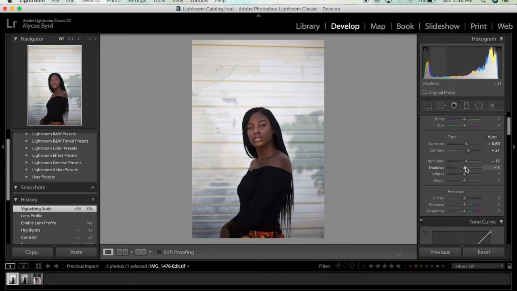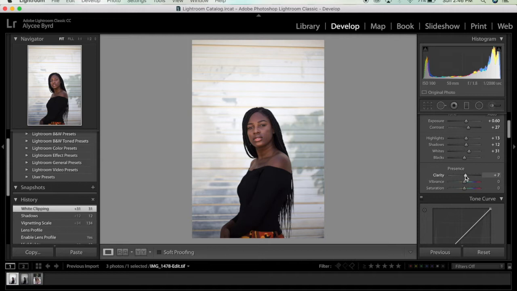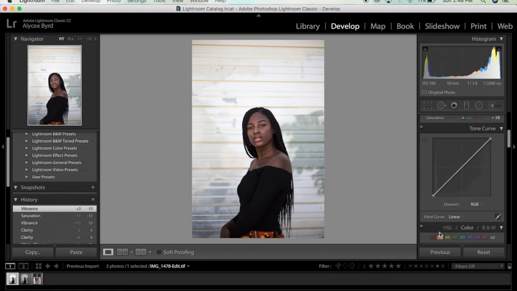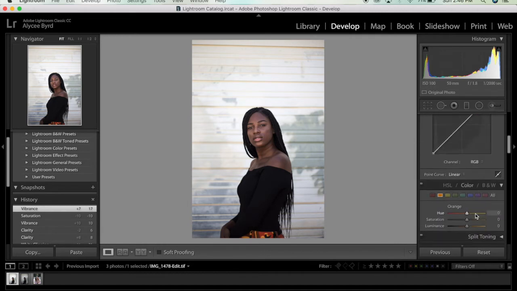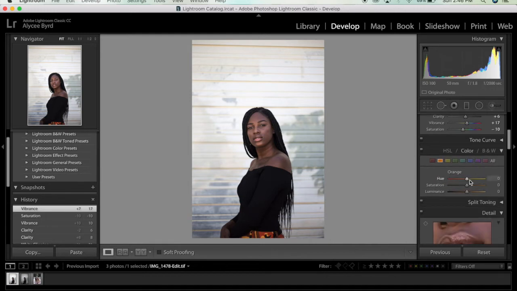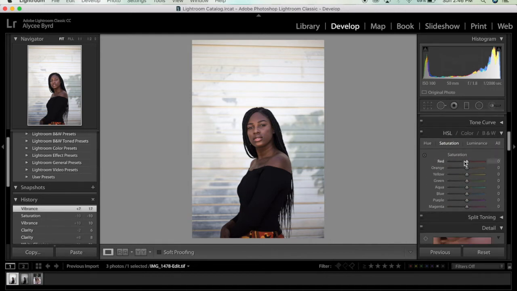All right, and then we're gonna bring up the shadows just a tad, bring up the whites again because I want there to be a big contrast. I always bring up the clarity next, not that much, maybe that. And I always like to bring the vibrance up and the saturation down. Don't know why, I just like the way it looks. Now I know most people would go to the tone curve, but to be honest, I don't really like using the tone curve because it's just not my preferred method. I like to really use the HSL sliders and the color sliders, so that's what we're gonna do.